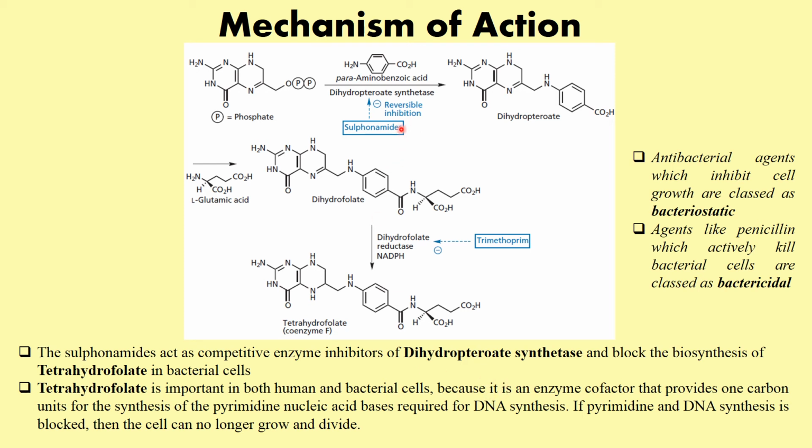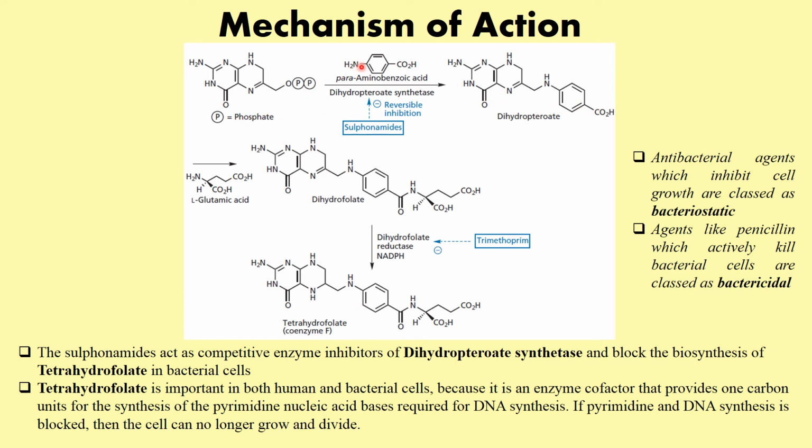Now what does this sulfonamide drug do? Just before going ahead, there is one more drug, trimethoprim, which we are going to see in the next slide. So they act upon these enzymes. There are two stages: one is this stage, the other is this particular stage, where we can act and stop the bacterial cell growth.